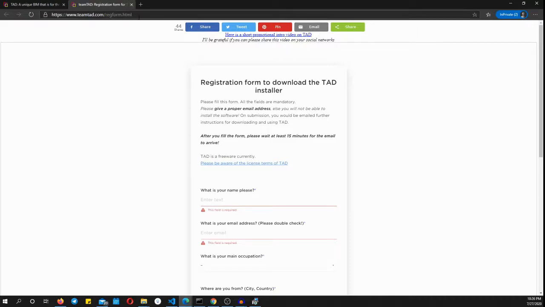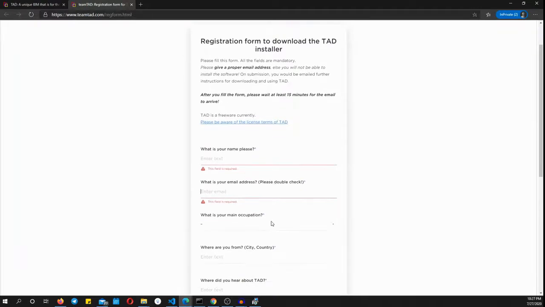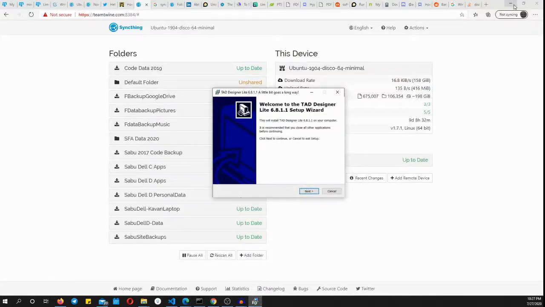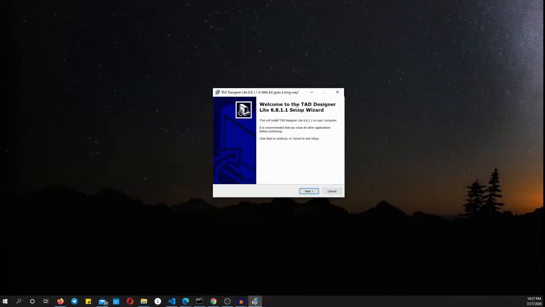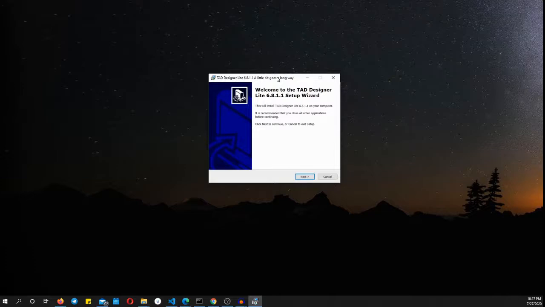Now please check your spam folder if you have not received it, and double check this. Once again I'm telling you, this is one critical thing: please check the email address which you give here. Now the sum and substance of all that is that you will end up with an email which explains 3 steps which you have to take.